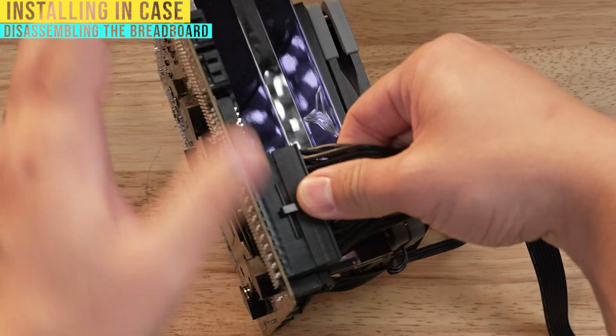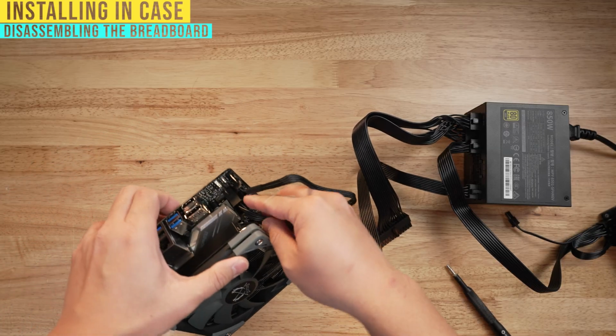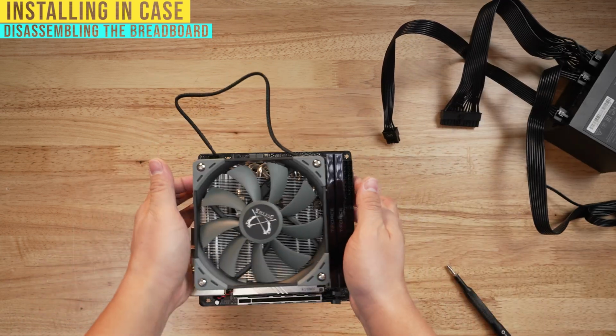There's this little thing, you wanna push that, and then you wanna pull back and forth. And the last one is the CPU cable over here on the side. And you can leave this and drop this directly as is into the case.